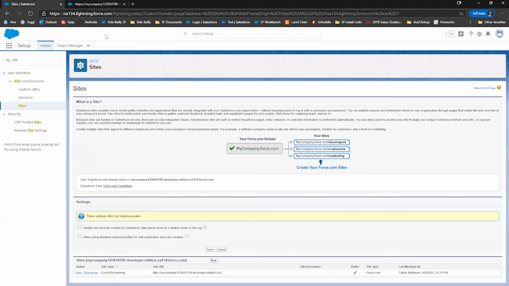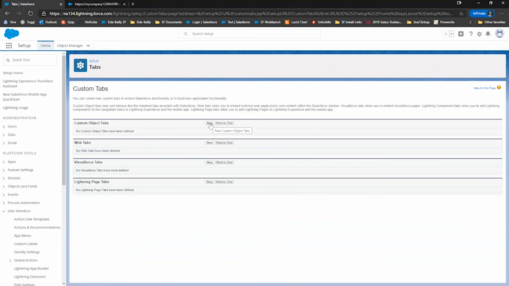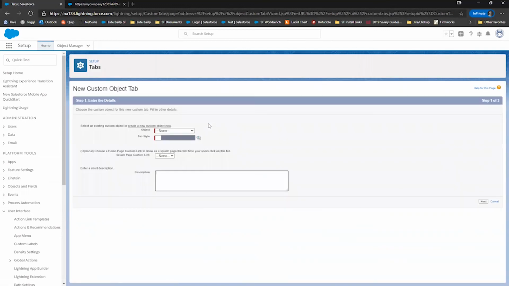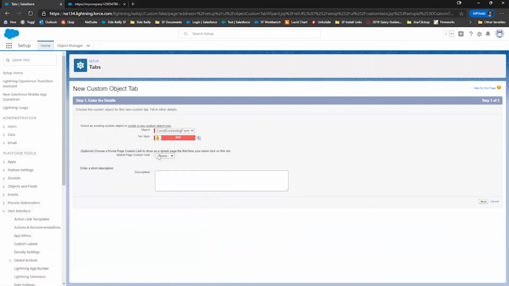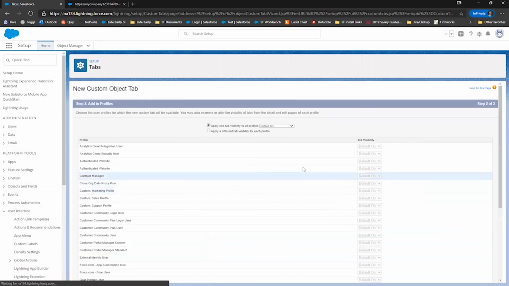Now if we come back to our sites page over here, and go ahead and create a tab for this. We're going to go to our custom tabs, use our custom object, click next. We're going to default this to on.